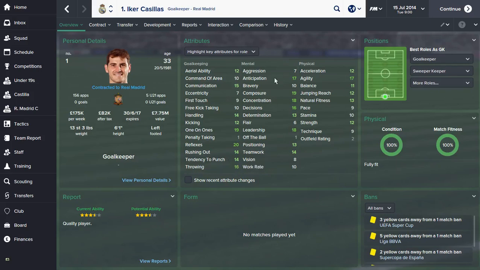He's not very aggressive, reads the game very well. He's composed, concentrates, decision making are all very good, as you'd expect from a keeper of his calibre. Good leadership skills. He is the captain of Real Madrid and Spain. You think his positioning would be better as well. That's only 13. I should expect that to be maxed out. But I think Sports Interactive have got it spot on. He isn't the best in the world at his positioning, but he does make up for it, like I said before, with his reflexes and his one-on-ones.